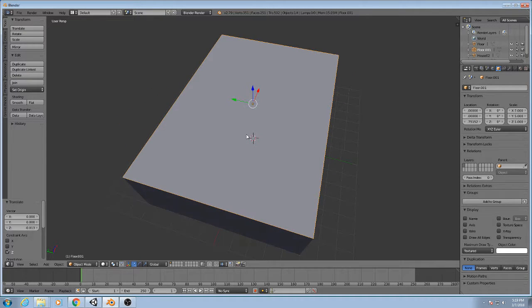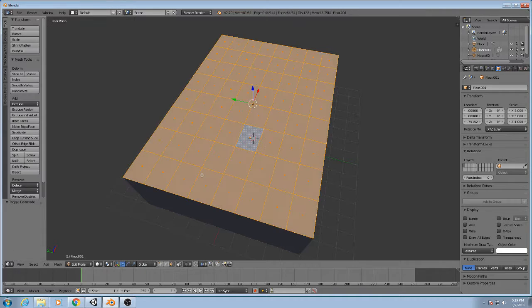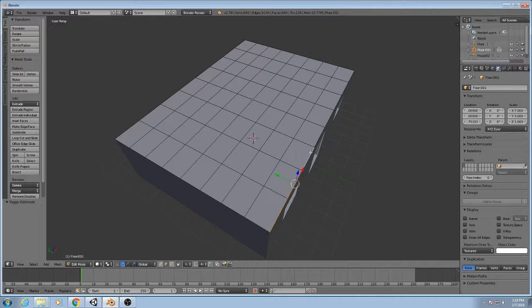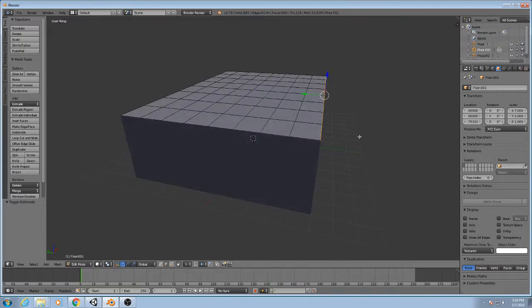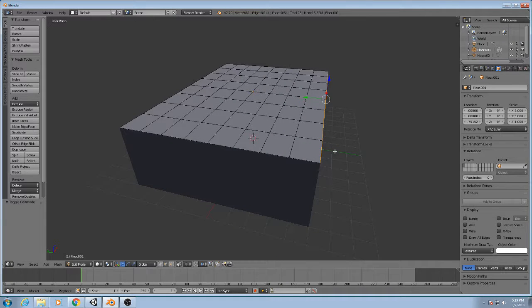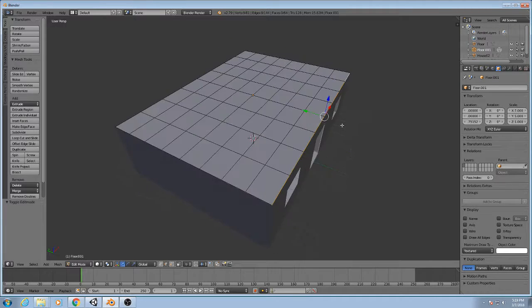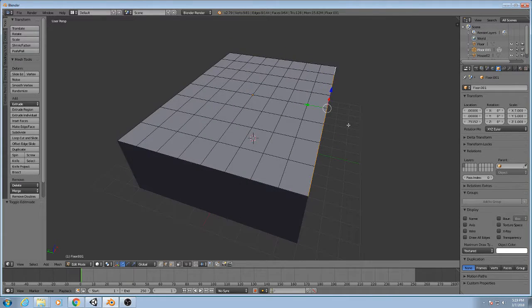We are going to switch this to edit mode, edge select mode, and click on sides. Alright, now to move these sides without extending them, the shortcut is G, and then which way you're moving them.